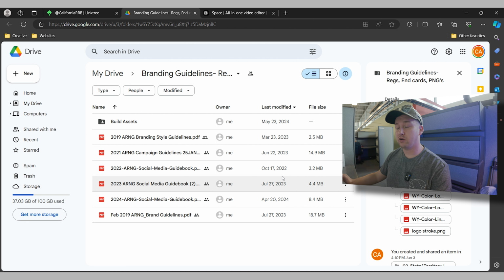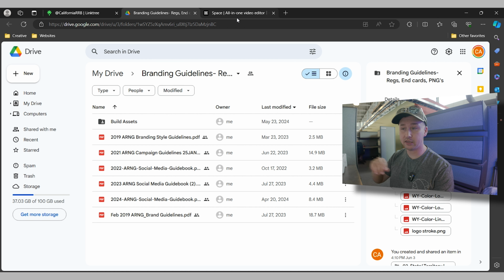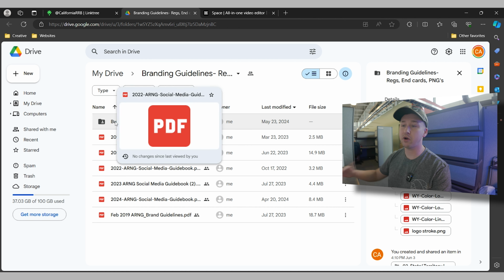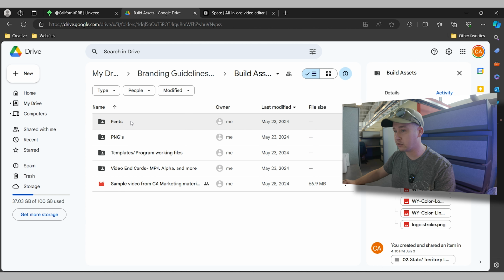because I'll go ahead and tell you right now, for some reason, when you try to upload assets through the app, it doesn't always work. But what I've noticed is it typically works if you upload through the PC onto CapCut and you upload it into the proper channels. So go into Build Assets. If you ever wanted to look at the latest and greatest branding guidelines, it's right there.